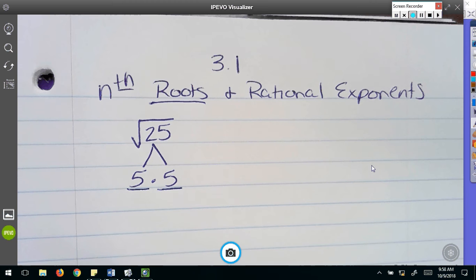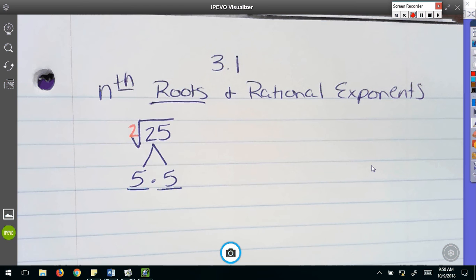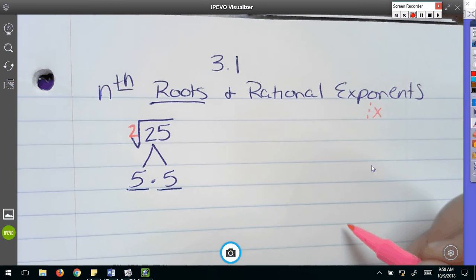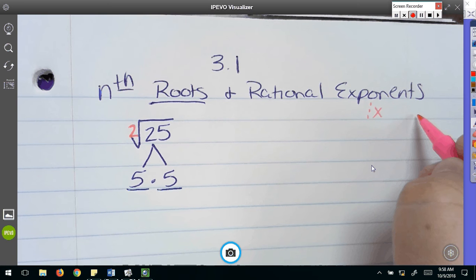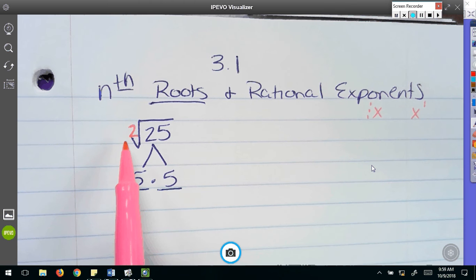But what you don't know is there's an imaginary 2 that sits here in front. It's kind of an implied 2. And you know, with math we have a lot of implied things. If we have a variable without a coefficient, we know there's a 1 in front. If we have no exponent on something, we know that it has an exponent of 1. So now if you see a square root, you know that it has an implied 2 there. So the question is, can that number ever change? And the answer is yes, it can.